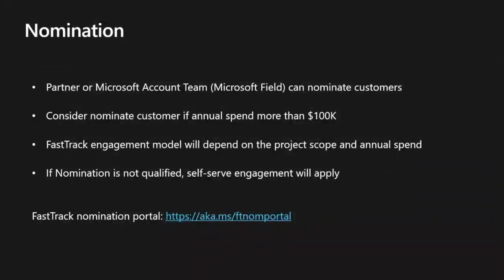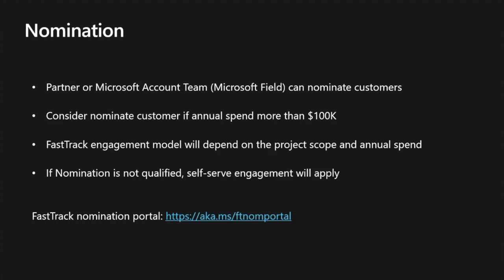So let's talk a little bit about the nomination. Like I mentioned, it is the partner or the Microsoft account team or Microsoft field that nominates customers for FastTrack engagement. Partners will do this through a nomination portal, and Microsoft will be using some internal tool. Now, regardless of who does the nomination, it is important that we get as much valid and correct information as possible. We want to know about the scope of the project with as much detail as you can share. This includes what part of the Dynamics 365 apps and platform that you plan to utilize and how this is planned to impact your business.